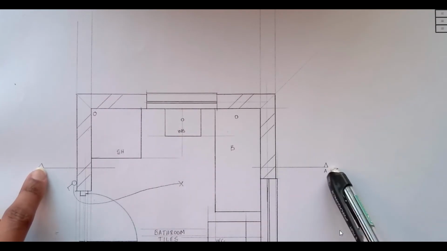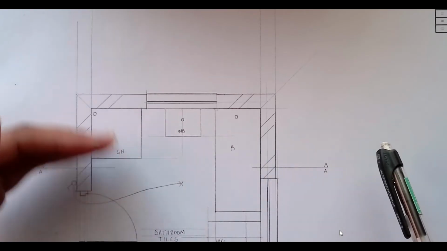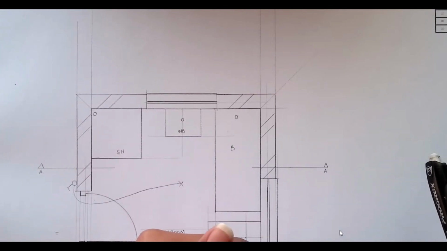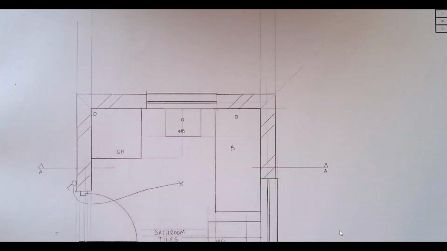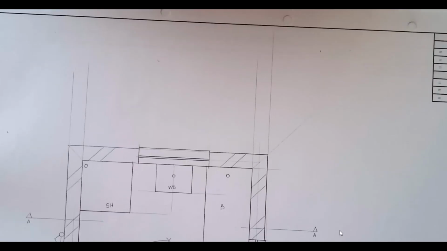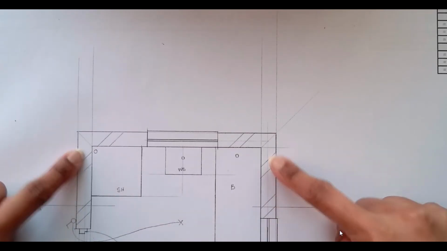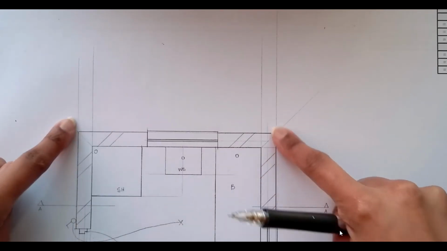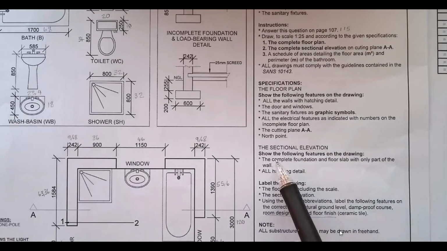So for future reference, you must know that whenever you have a cutting plane like this and your arrows are pointing up, that means that this is what remains and what's below the cutting plane has been cut off. Because in the future, you're going to need to be drawing all of this, like this window, for example, because it would be showing. But that's next year's work in grade 12. So for now, let's just focus on getting the base. So what you need to do, you project your walls up, as I can see my walls are already projected.